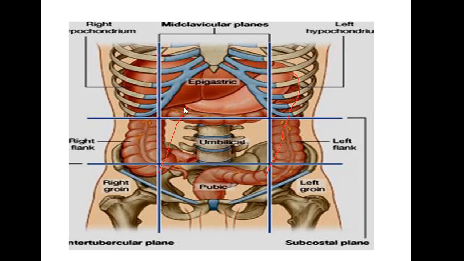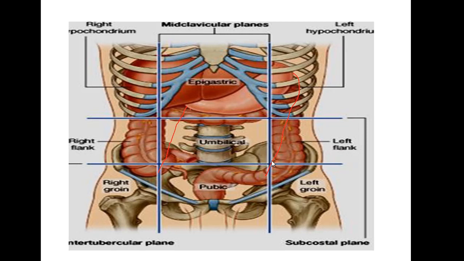After the esophagus, we have the stomach. The stomach is a dilated portion of the intestine. As we notice in this picture, the relation of the stomach to the different GI structures: the liver covers part of the stomach, especially the left lobe of the liver. The stomach overlies the transverse colon, as you see here.